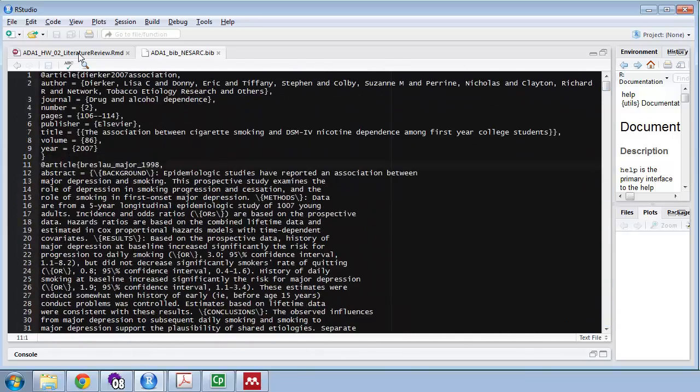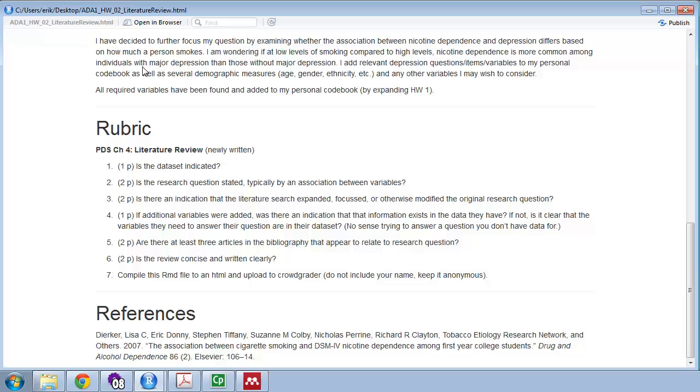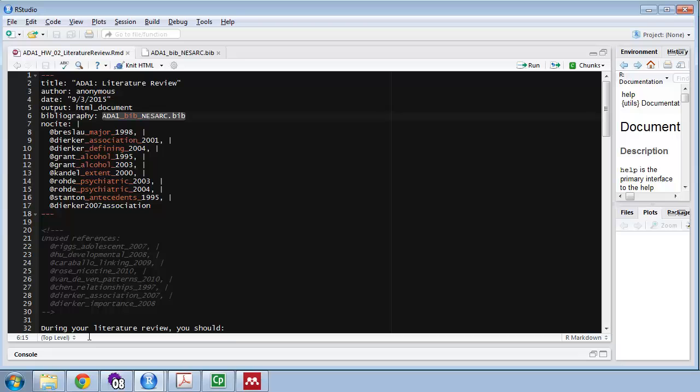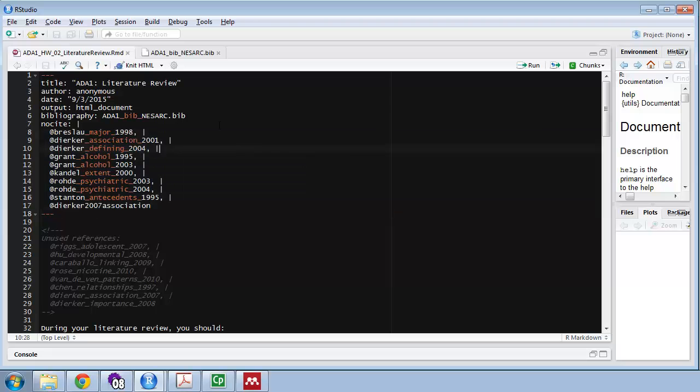We'll go back to the RMD file, and if I compile this now, I should get lots of bibliography. So recall, here's where we are. Our references has this one article in it. Now we're going to knit HTML, and we should get 1, 2, let's count them. 1, 2, 3, 4, 5, 6, 7, 8, 9, 10 citations, or 10 references.